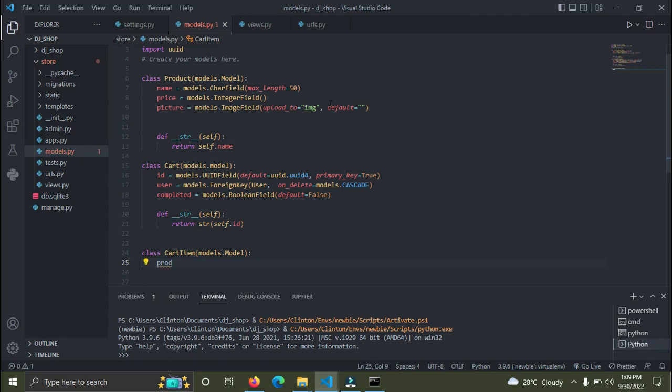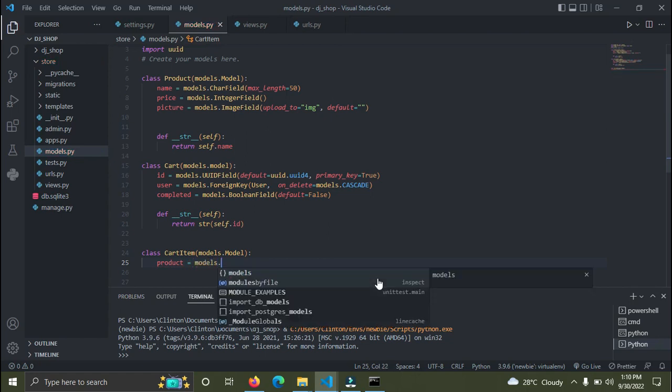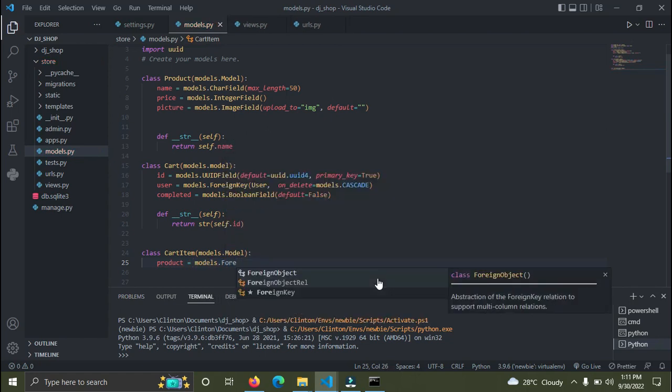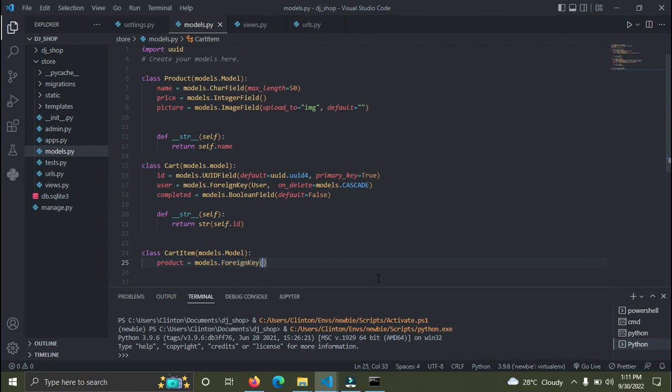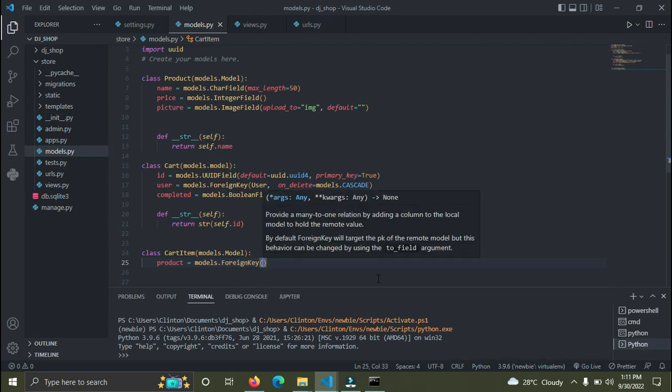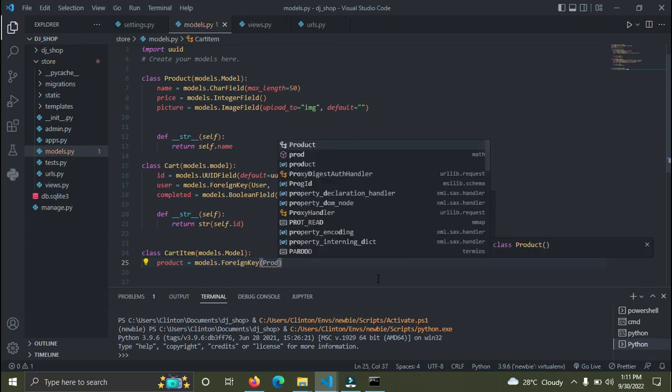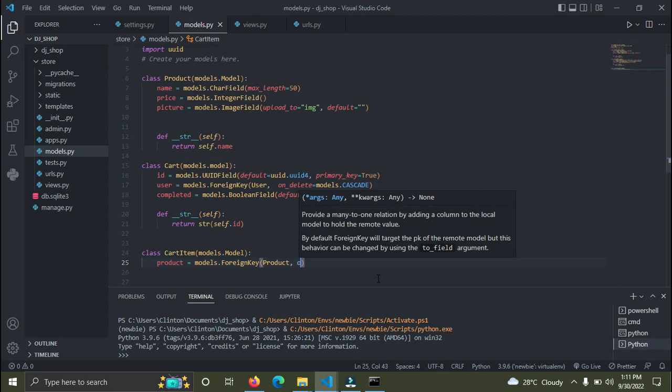I'm going to link our products model to this cart item model. Let me say models.ForeignKey, and then I'm going to simply say the Product class, the products model up there, and then on_delete should be models.CASCADE.